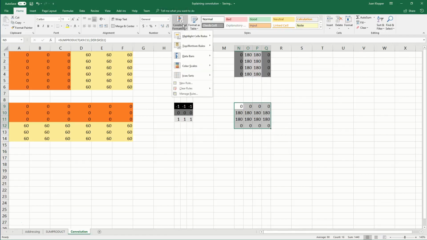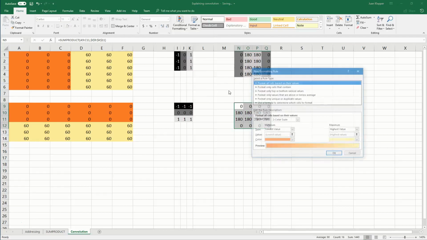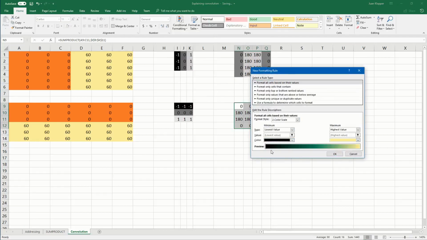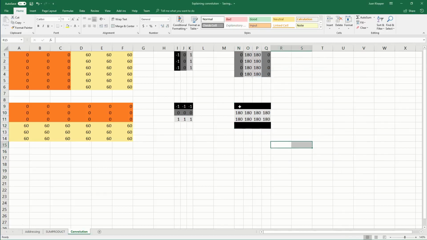And again, let's just do this conditional formatting and go down to rules. Let's click this, choose these same 2 colors we had before, just to show that. There we go. And you can clearly see a horizontal edge. I'm just highlighting it so that we don't have to stare at the actual values. We can stare at the colors, and it irks me that we can't see the values there actually, so let's just do that. We can clearly see that it has learned that there is this horizontal edge there. And that's how it learns. Again, this is very special the way that we put it here, but those are 9 parameters and they have to be learned. And that is how it learns.